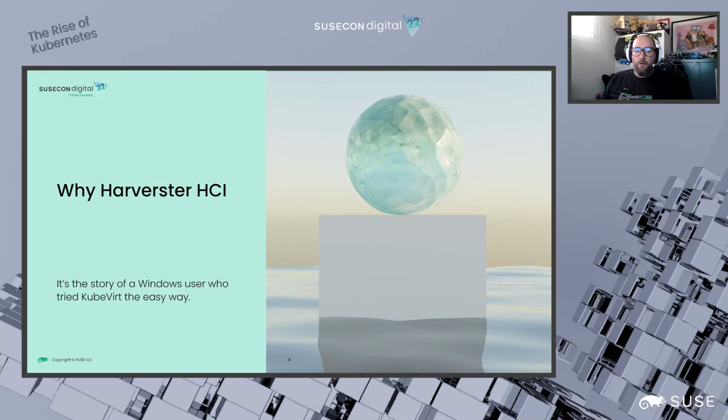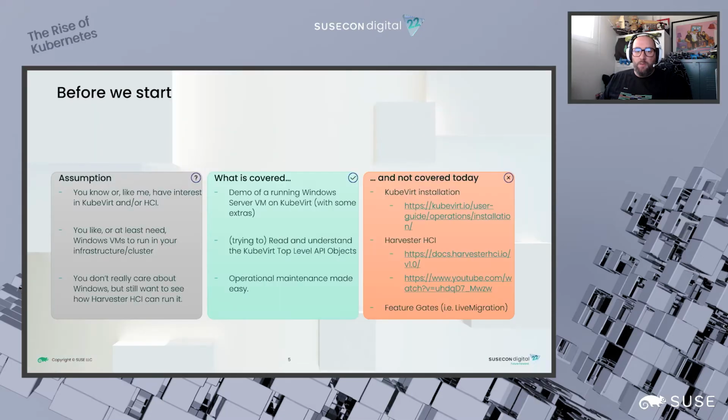So why Harvester HCI? Before we start, let's take a few topics out of the way, if you please. First, the assumptions. If you, like me, have an interest in HCIs or KubeVirt, then this is the right tool for you.